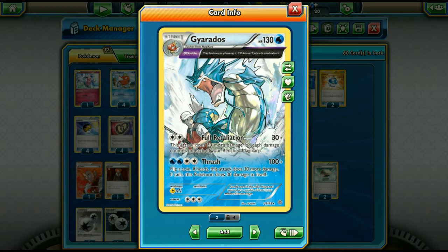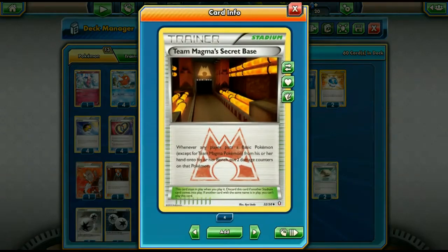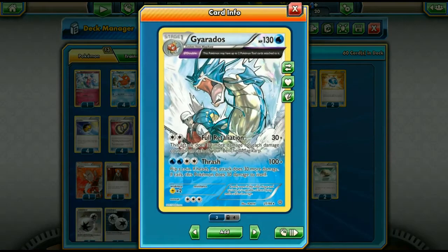You can make your own versions of this deck if you want. You can run it with Bursting Balloon. Doesn't really matter. But Full Retaliation is going to be our best friend here, and it is going to help us out the most. Like I said, the combo is to get Team Magma's Secret Base. When you play a Magikarp down, that Magikarp will take 2 damage counters, and then once you get 3 Magikarps and a Gyarados active, you're going to be knocking out basically anything that gets in your way other than a few Pokemon. Full Retaliation is going to be doing 210 damage.